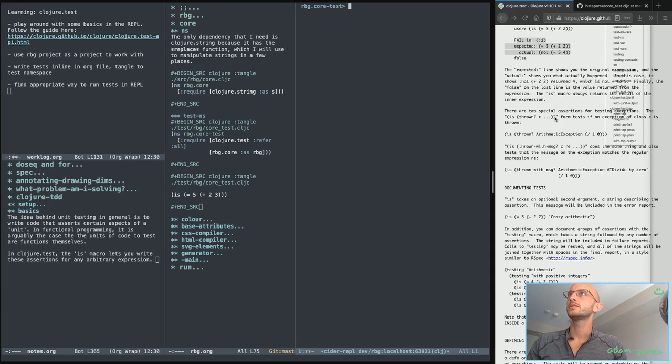There are two assertions for testing exceptions. So that's useful if you need to test that a function fails in an appropriate case, right? So this is an arithmetic exception. You can't divide by 0.